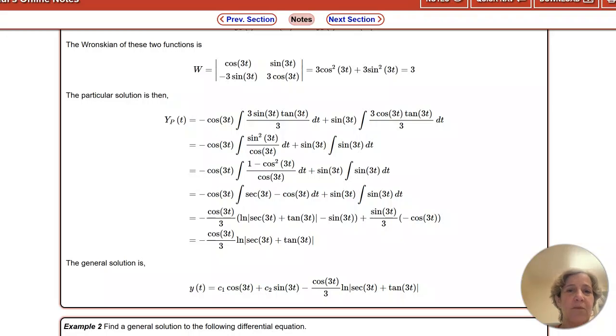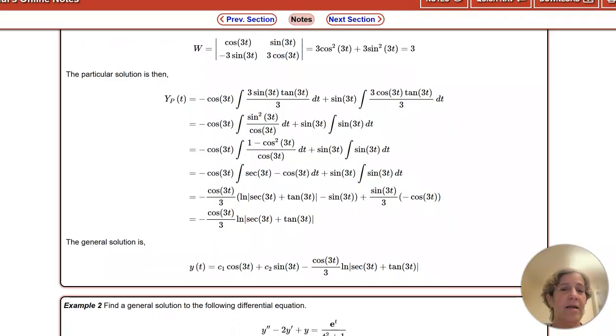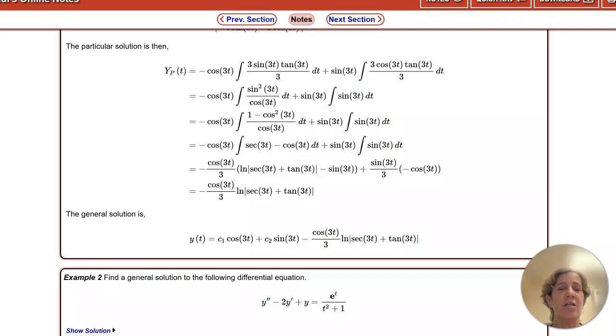So here we're first simplifying, right? The 3's cancel out. Tangent is sine over cosine, which is where we got sine squared of 3t over cosine of 3t. And then on the second one here, tangent is sine over cosine, so the cosines cancel out. The 3's cancel out, we're left with sine. Again, just moving down to do our integration. On the first one, we decided to rewrite sine squared in terms of cosine squared since I've got cosines. Then I can break the integral up. 1 over cosine is secant. Cosine squared over cosine is cosine. The second integral is already simplified.